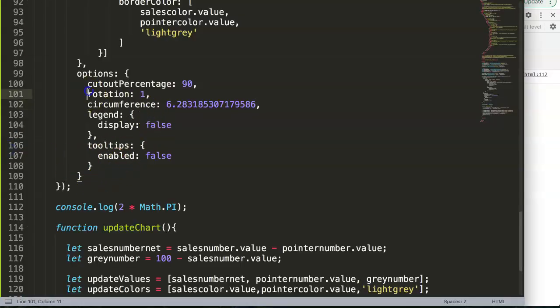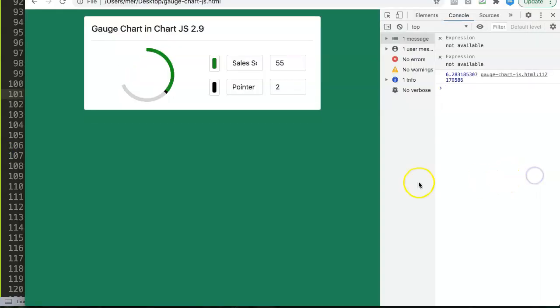Just ignore the rotation. Let's remove the rotation for now. As you can see, the rotation will start here back. 6.2. So if we want to have a half version, we need the half of the pi. Luckily, and this is a quick warning as well, or a heads up, in ChartJS version 3.0, they work with degrees, 360 degrees, where you can just do 180 degrees, which is the half of a circle. Makes more sense. It's probably better. I understood why they took pi in the beginning, assuming that pi is the way.